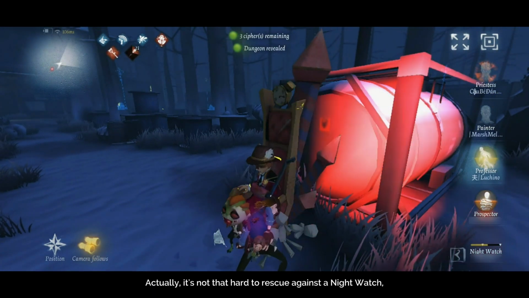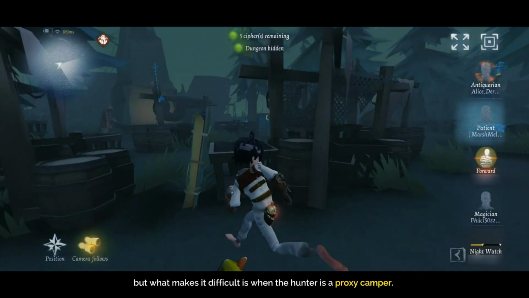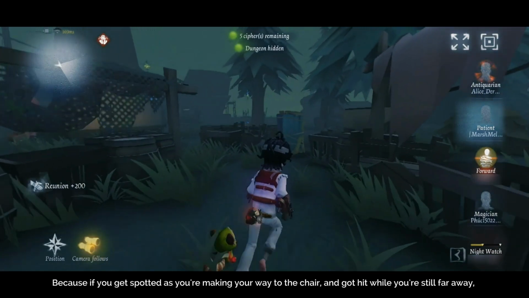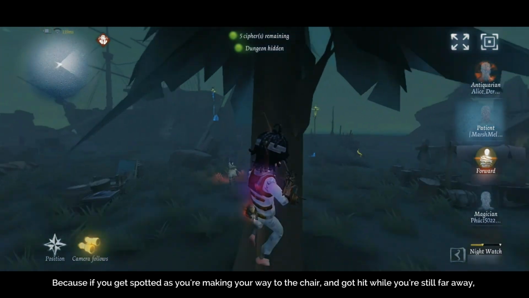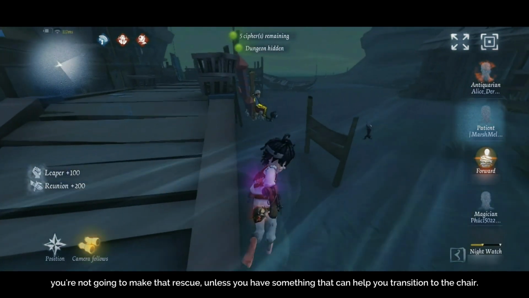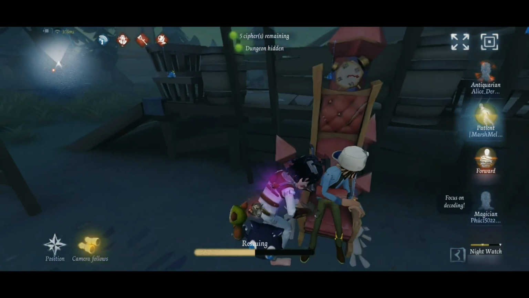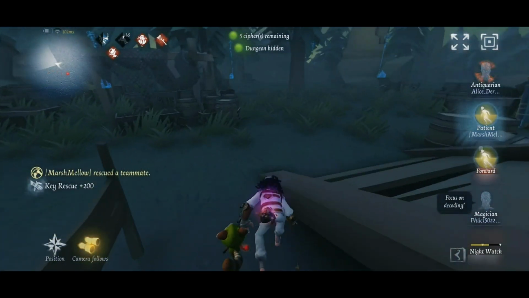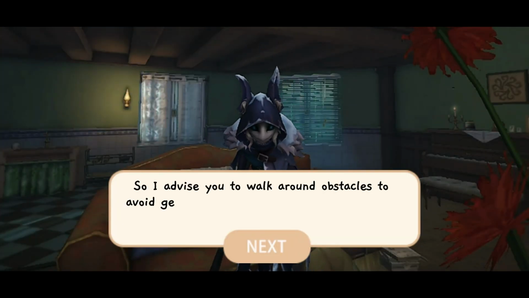Actually, it's not that hard to rescue against a Night Watch, but what makes it difficult is when the hunter is a proxy camper. Because if you get spotted as you're making your way to the chair and got hit while you're still far away, you're not going to make that rescue unless you have something that can help you transition to the chair. So I advise you to walk around obstacles to avoid getting found or hit before reaching the chair.